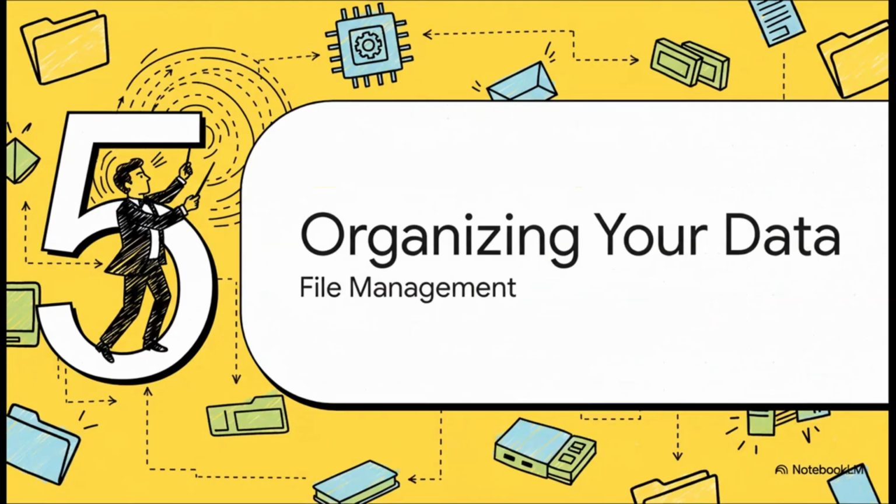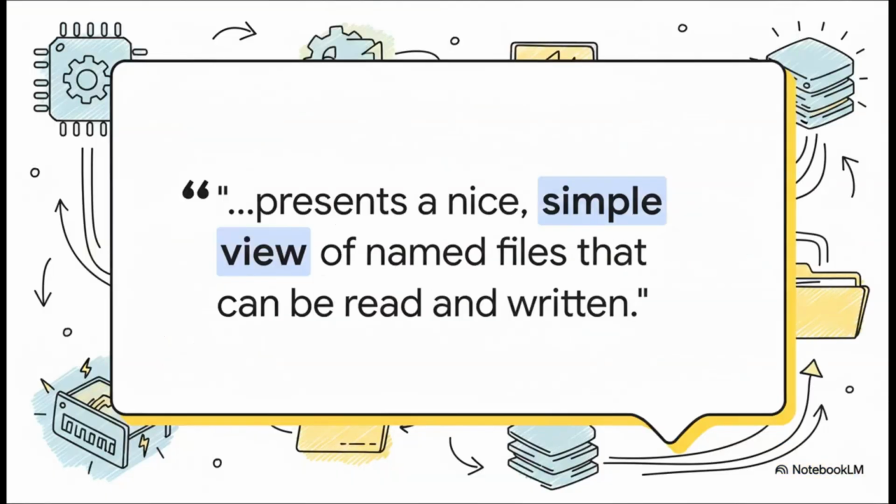Okay, the OS also manages every single file on your system. It's basically the ultimate librarian for your entire digital life. And like the quote says, it presents a simple view. You don't need to know the physical track and sector on the disk where your vacation photo is actually stored. The OS handles all that messy, low-level detail, giving you a clean system of folders and file names that you can actually navigate.